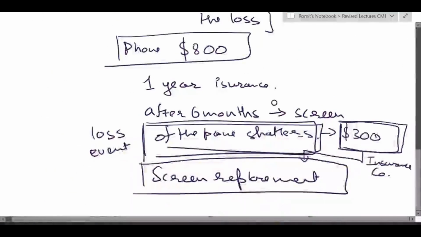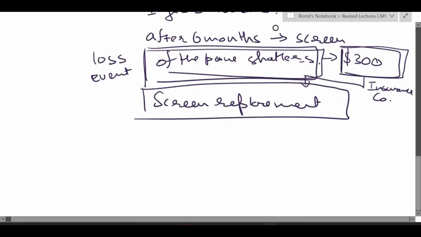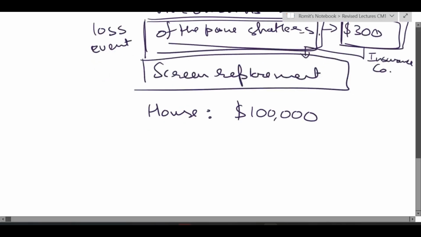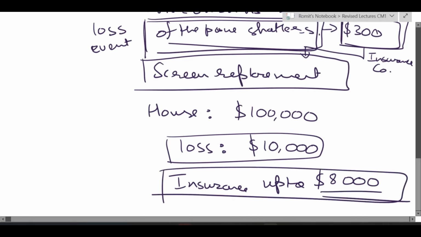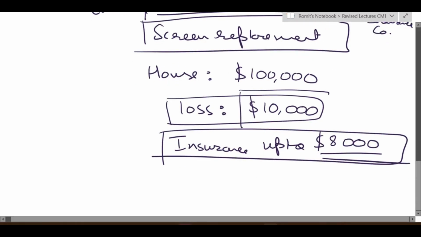Okay, of course there can be limits on what they pay. Let's say you have insured your house, the value of the house is, let's just say, $100,000. Let's say a loss occurred, and the loss was of, let me take an example, $10,000, because the majority of the value is of the land, which wouldn't be destroyed by any calamity. And you had bought an insurance which promised to make good this loss up to $8,000. So whatever loss is up to $8,000 because of theft or because of a fire will be compensated by the general insurance company. They won't pay more than that ever.